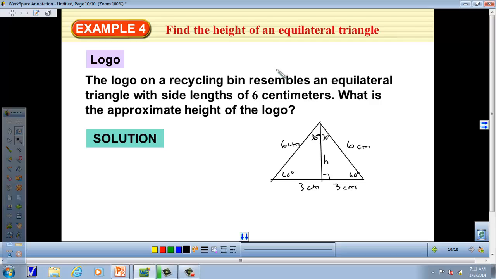Now, hopefully in your notes you've seen that if I have a 30, 60, 90 triangle, and I'll draw one right here, assume that's 30, 60, 90, where this is 60 and this is 30. What you need to remember is that the shortest side and the hypotenuse have a 2-to-1 ratio. So this is x right here, and this is 2x right here.